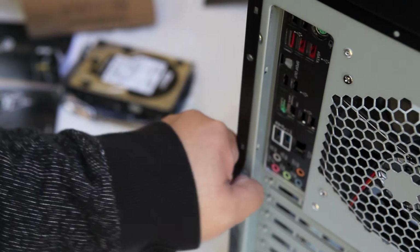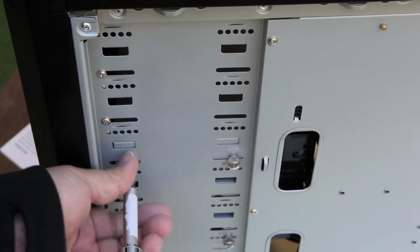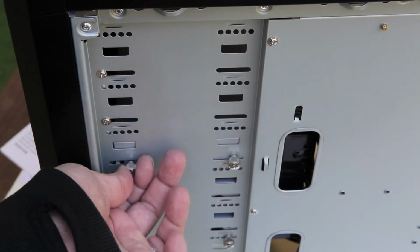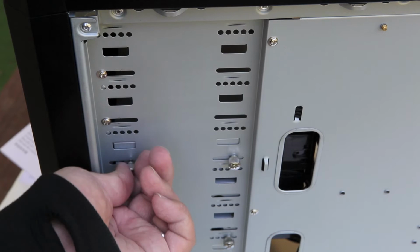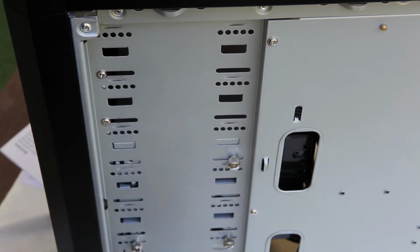To install the drive, we're going to remove the side panel on the opposite side of the case so that we can access the drive bays. This is done just by removing the 2 screws and pulling the panel back. Once we have the panel removed, we're going to remove 4 screws from the drive bay itself. So I'm going to remove this screw here, just get that loosened up.